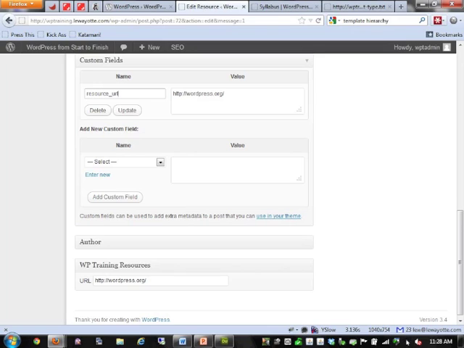So I personally like it a little bit cleaner, so I use underscores in front of my custom field name on any of my plugins that I write if I'm displaying it in a special box. If I just want it to be in the custom field box, then I don't have an underscore.